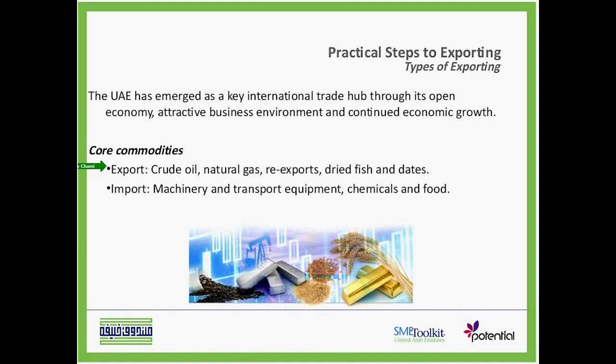So a lot of things, they get imported to Dubai to be re-exported to other regions because Dubai has become a kind of a hub for the Middle East and for the region, whether for products coming from Africa or from Europe or from Asia and going somewhere else in the world. So the hub there has become actually the UAE. And it also exports dried fish and bait. Now for the import, the largest chunk of imports is machinery and transport equipment, chemicals, and food.